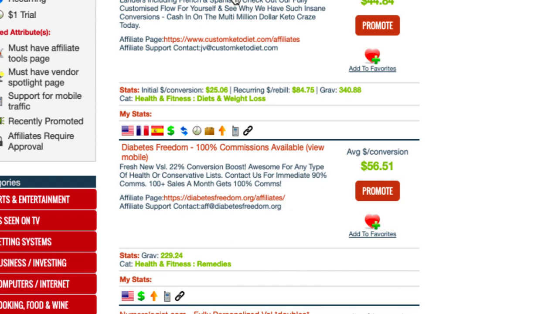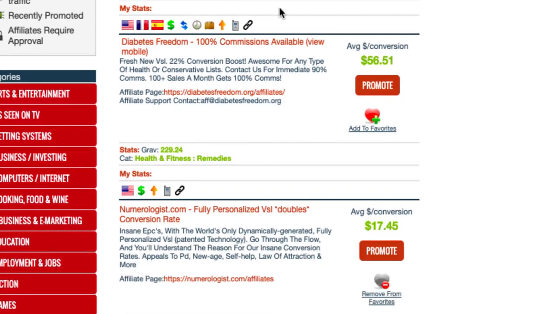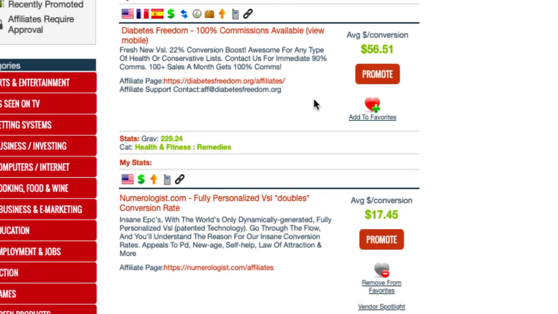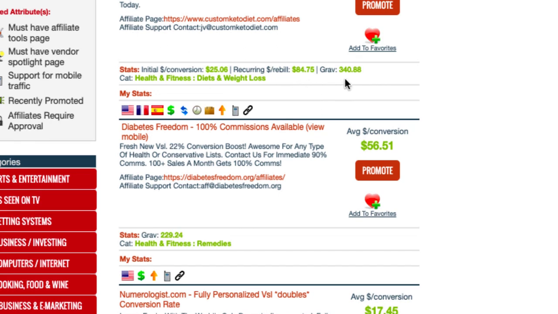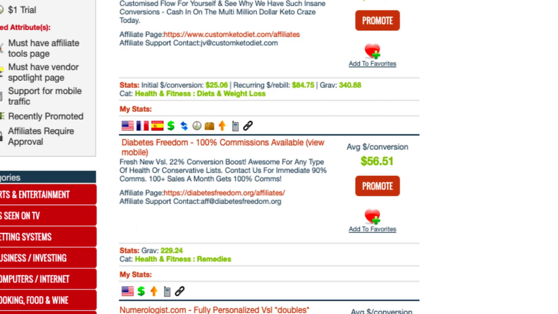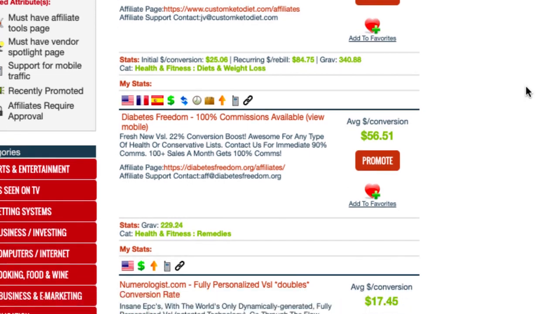Now, what I like to do is just to come down and have a look at which of the products are actually the most popular. And I tell that really by looking at this gravity score. Now, this gravity score is an indication of how many affiliates have sold this within the last 12 weeks. It's not a direct correlation because there is some weight in there depending how many of the products they actually sold. But it gives you a good idea.